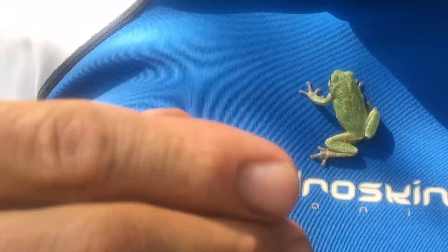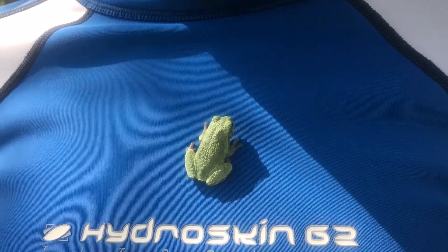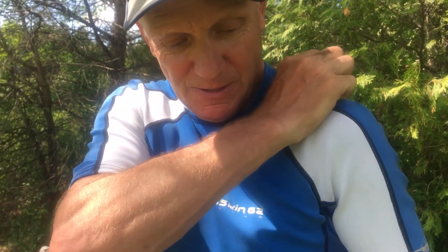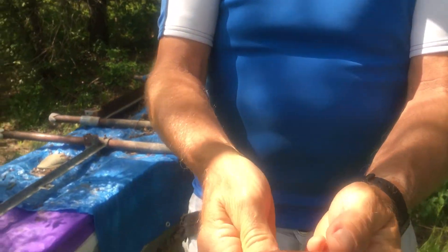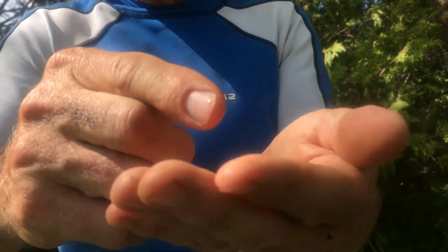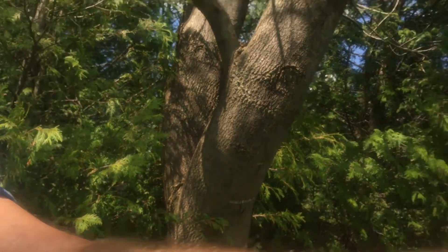See, they can crawl up a tree like that. Sometimes they're gray, sometimes they're green. Let me see if I can turn him over for you — look underneath and see his suction cups on his feet. He's a little orange and a little yellow underneath there. They're very peaceful, and you can see the suction cups on his feet.